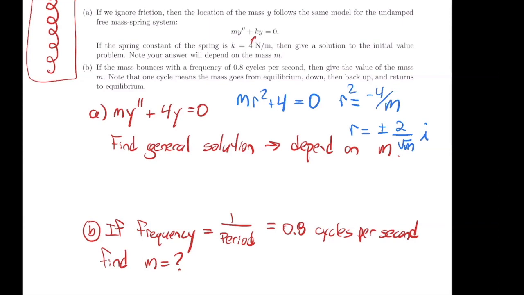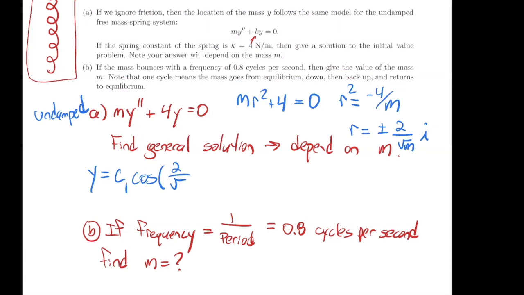So this tells us our general solution. Since we don't have any initial conditions, we'll just say that we've got C1, and since these are purely imaginary, we're dealing with the undamped case. We're going to get trig functions whose amplitudes are the same for all time. Because there's no damping, friction isn't going to slow this motion down.